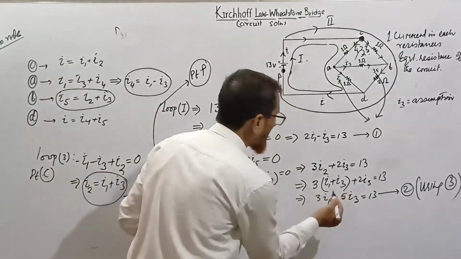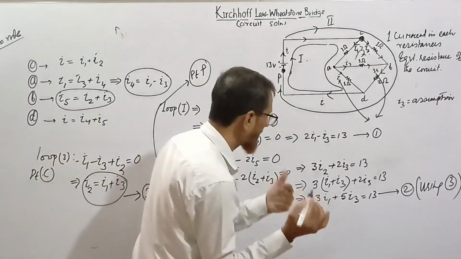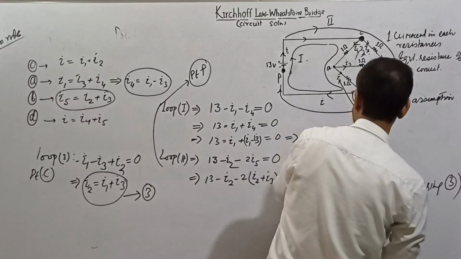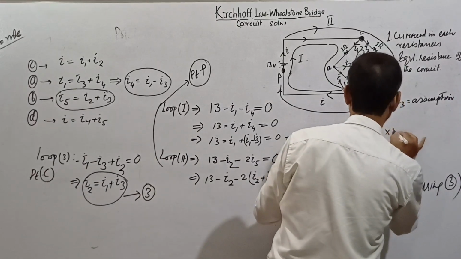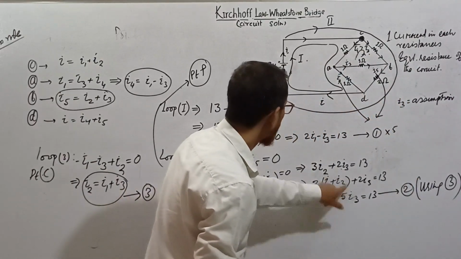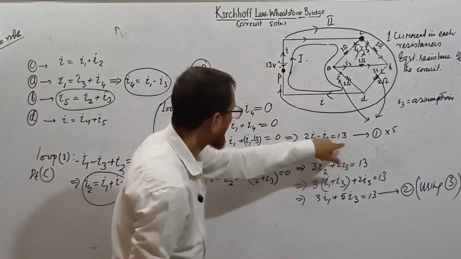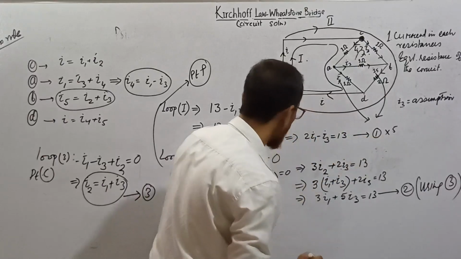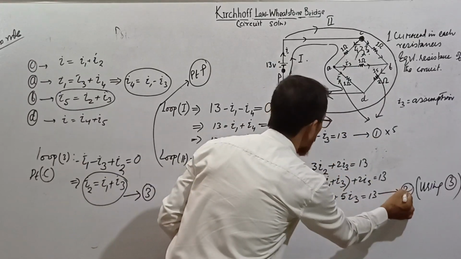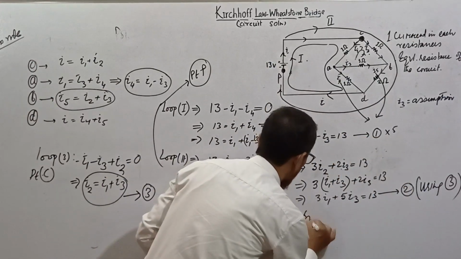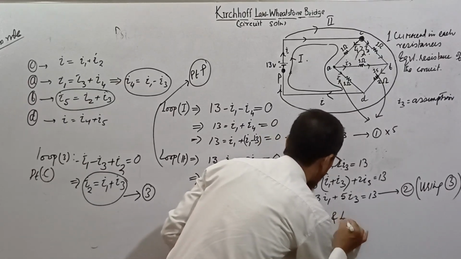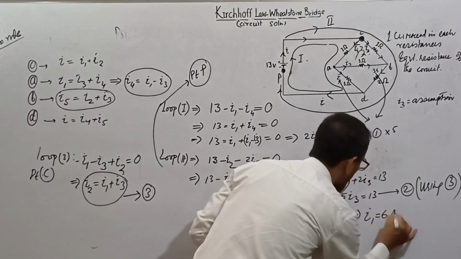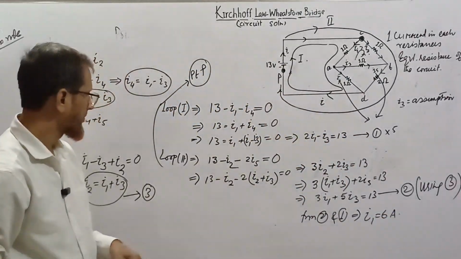So what we do, I will not show the trick, I will show the technique. Here this is 5. Am I right? 5 I3. So if we divide equation 1 by 5, so that I3 coefficient will be 5, the 5 by 3 and 5 by 3 will cancel. On solving 2 and 1, we get I1 is equal to 6 ampere. I am not showing it, it is a very simple calculation.